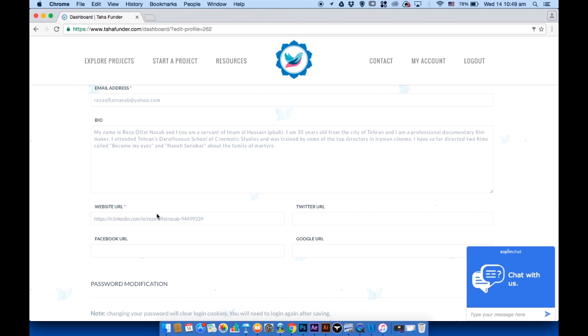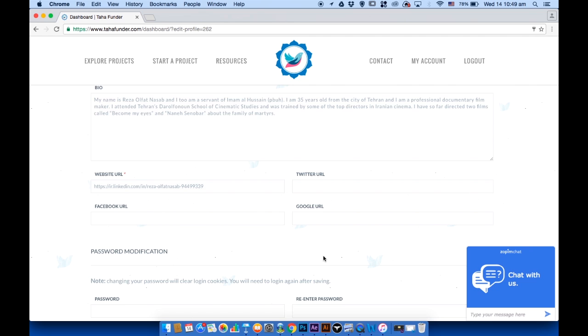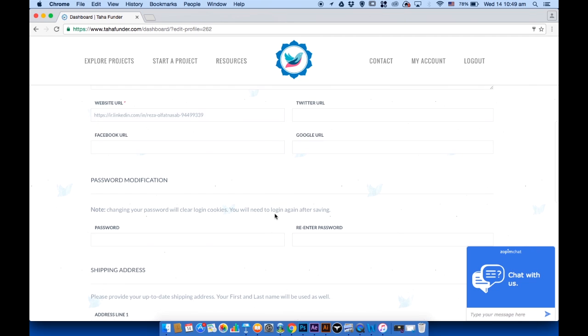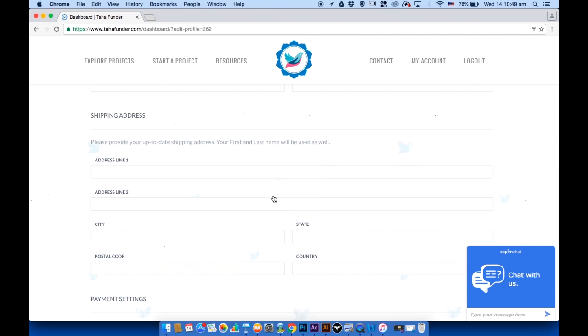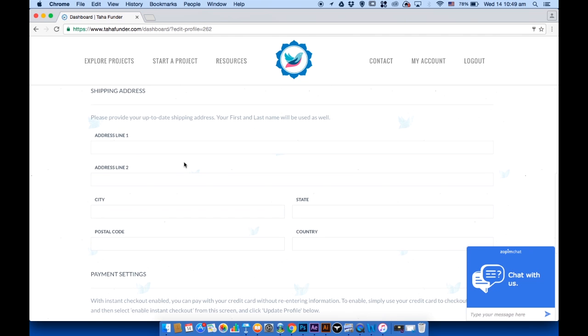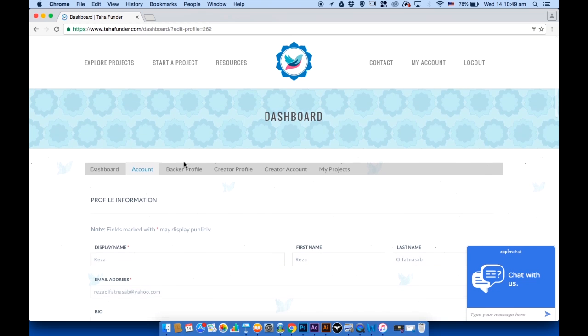People usually come to your page and they want to verify who you are. The same goes with Twitter, Facebook, and Google Plus URLs you may have. And then you have other things like shipping address, in case you support a project and you have a reward which is going to be posted to you.